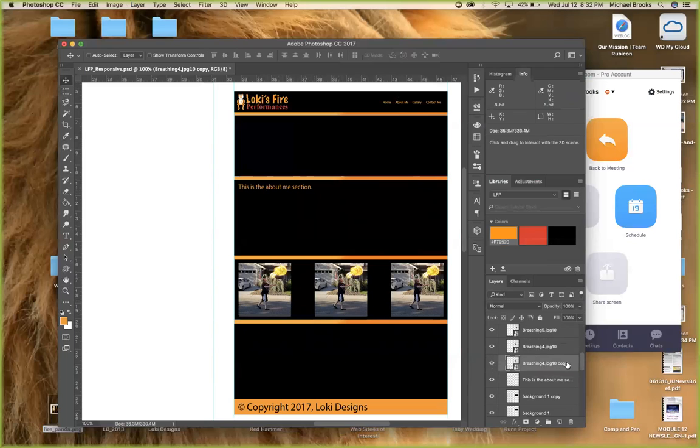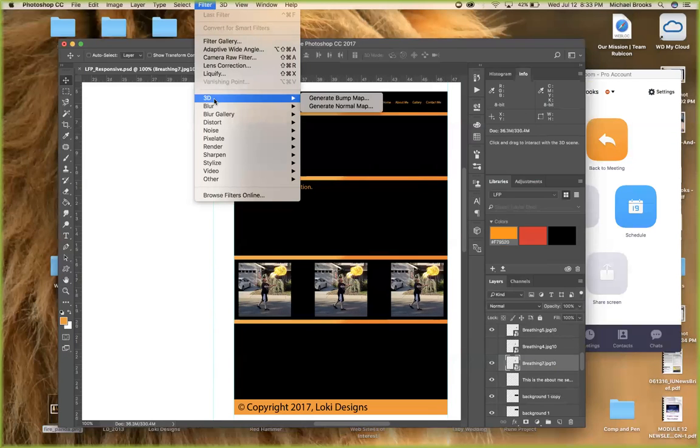And so this one is seven. All right, now 7, so I'm going to turn 10 off because they're in the exact same place. So I'm going to turn the top one off.